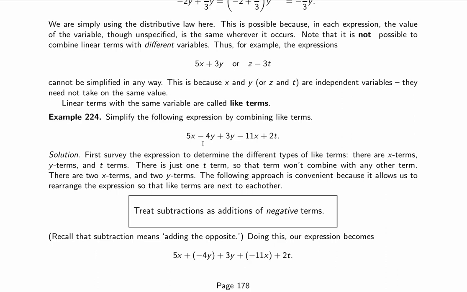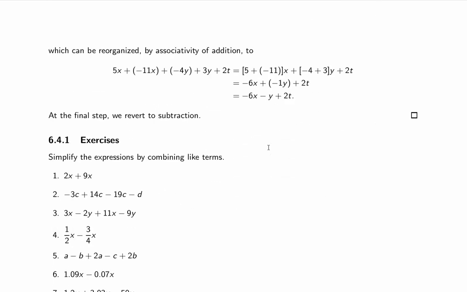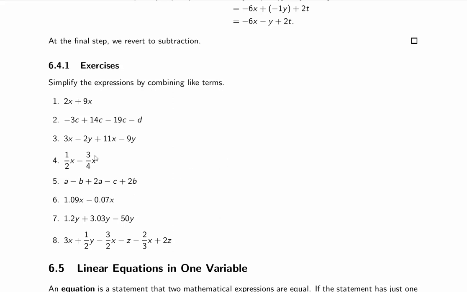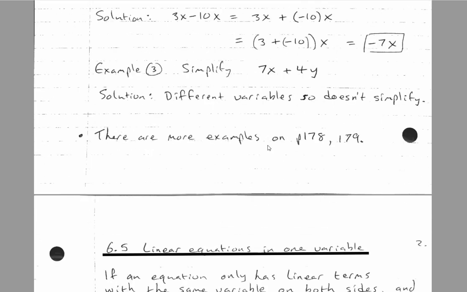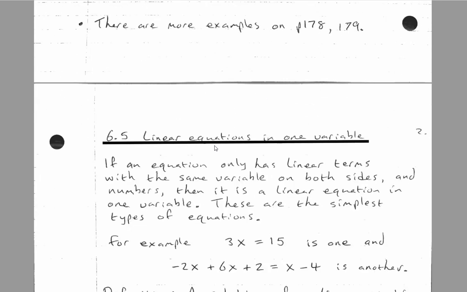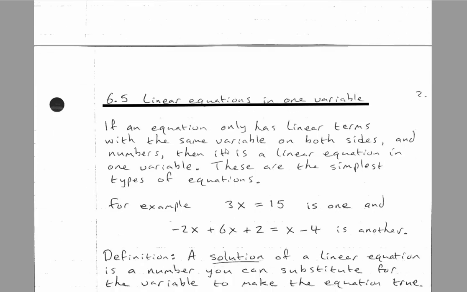Okay, so again, the moral is, if you see linear terms like this, so just numbers times variables, you can combine the linear terms that have the same variable. Okay, so that was just some preliminary algebra. The main topic is linear equations in one variable and trying to solve them.